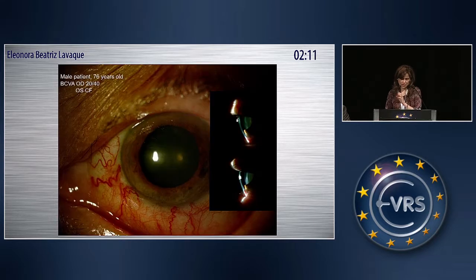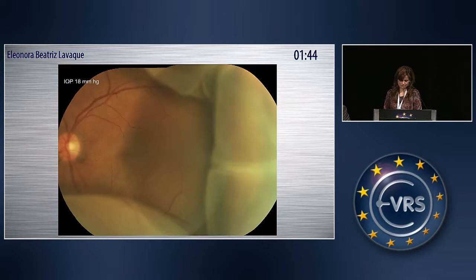The first case that I am presenting to you is a male of 76 years old. He came with low vision in his left eye. The eye has no inflammation, but you can see episcleral dilated vessels. And also you can see an asymmetric anterior chamber. It was shallow in the middle, but wide in the periphery, so you know that it wasn't a true shallow chamber because it was not symmetric all over.